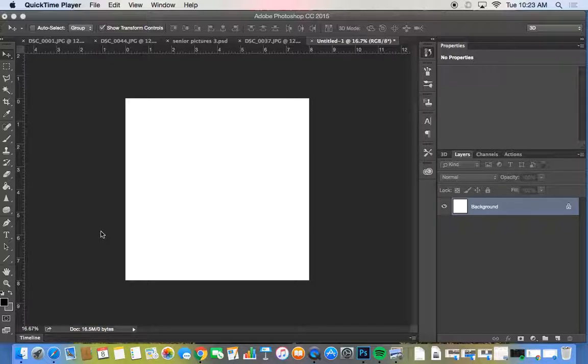I meant to use a website called Wordle, and it will not load on these Macs for some reason. So unfortunately, we can't use that. So we're going to have to kind of do it ourselves. So I want to make an 8x8 document. So file new, 8x8, 300 pixels per inch, which is what I have here.